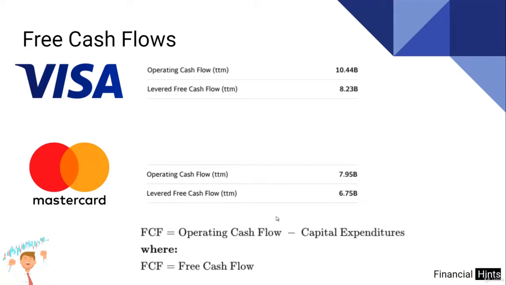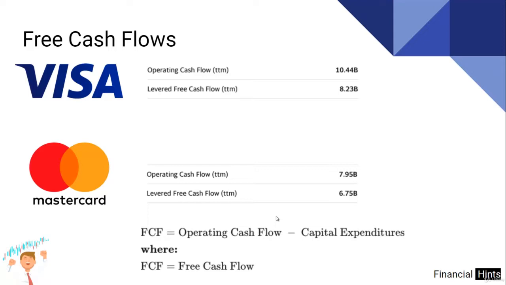And the reason I put both the operating cash flow and the free cash flow is because when we look at these metrics, we need to compare them, and the lower the difference, the better. As you can see here, the difference for MasterCard is better than the one for Visa, right? And for Visa, almost 80% of the operating cash flows are free cash flow.